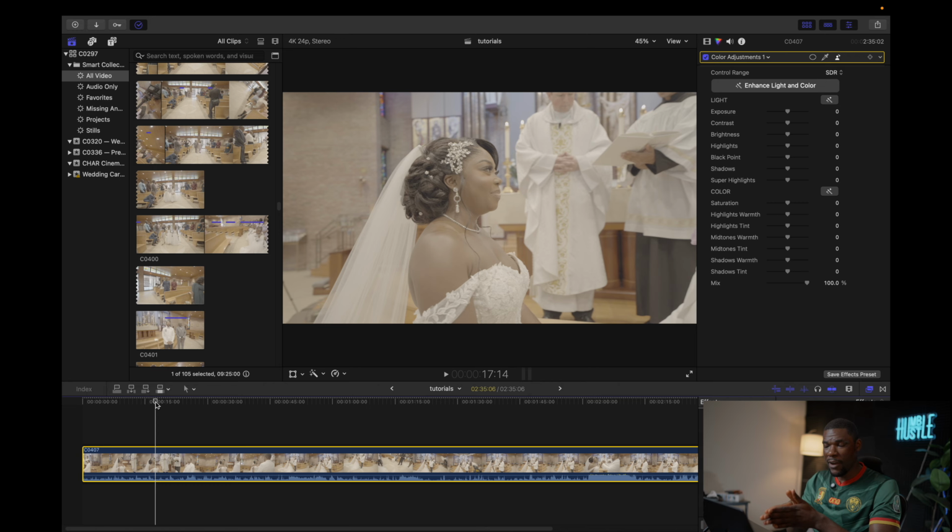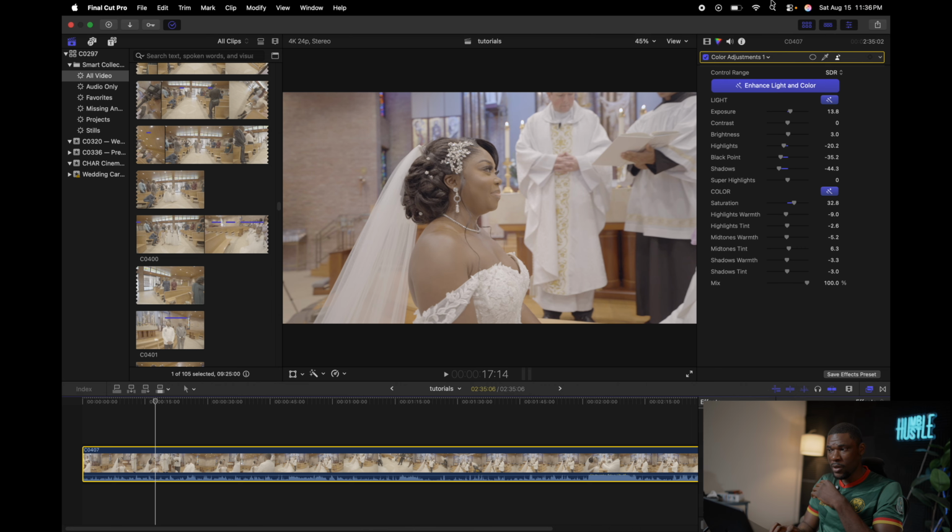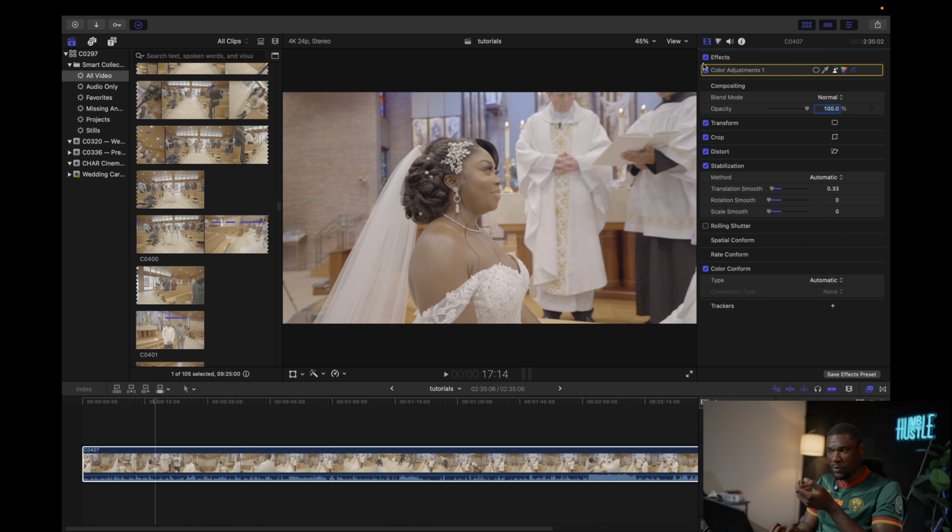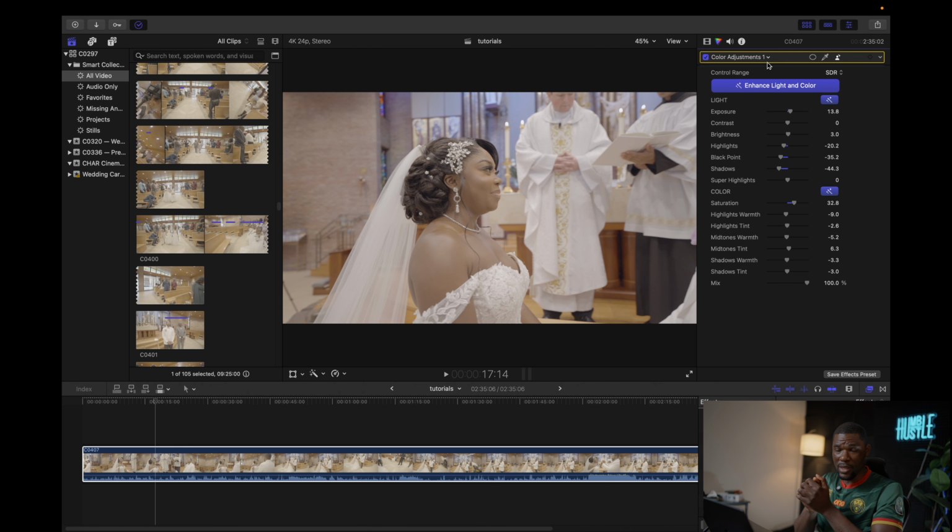Now, when I have a video like this, the first thing I always like to do in Final Cut is the auto edit. Now, if you look at the video, you already have some contrast. If you see, this is the before, this is the after, before, after. So the video is already looking beautiful, but this is not something that I can still send to a client.